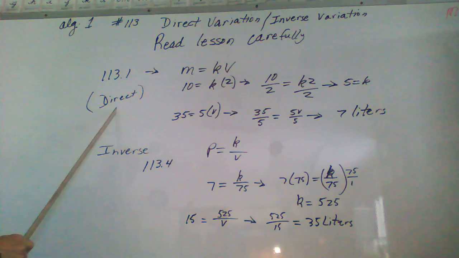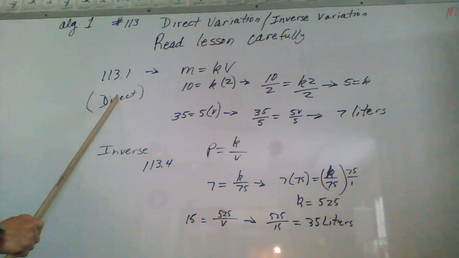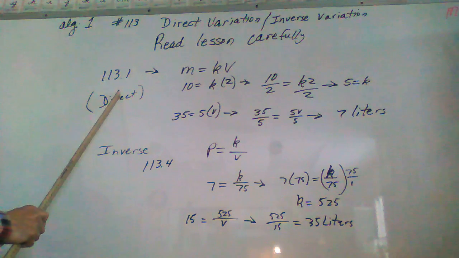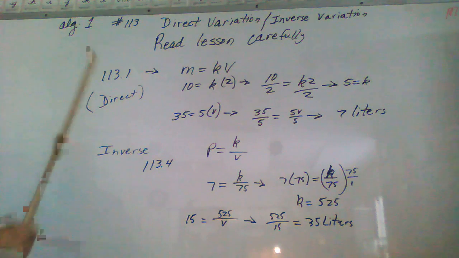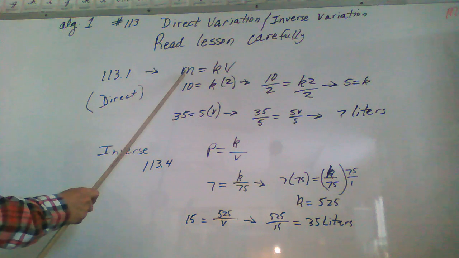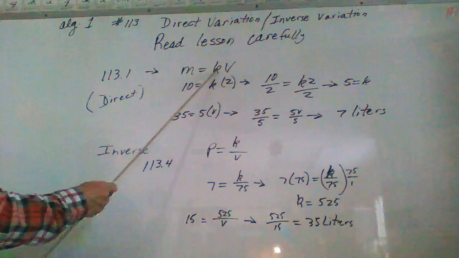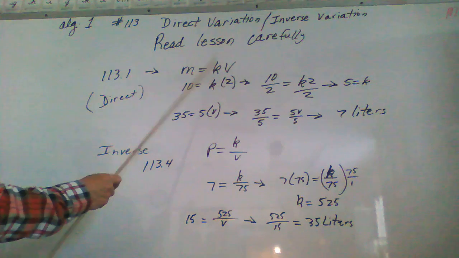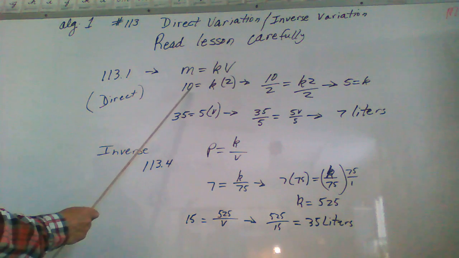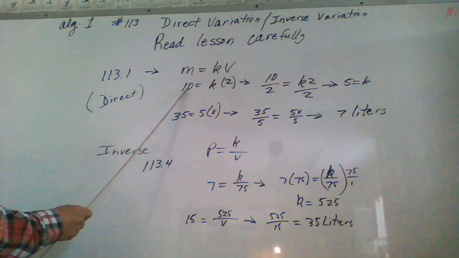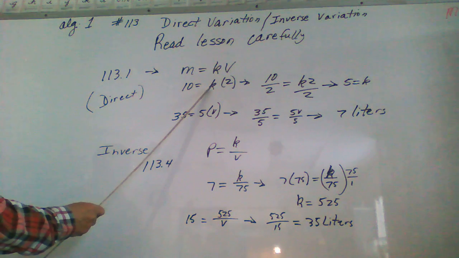This is direct variation. Okay, so it says here that, let's see, let me find it. Let me make sure I get the right page. I'm on the wrong page. There we go. Now I got it. Okay, 113, it says the mass of a substance varies directly with the volume of that substance. So if the mass is 2, so this is going to be my formula. Mass equals your unknown and volume. Well, they said that the mass was 10, the volume was 2 liters, and we're trying to find this unknown.